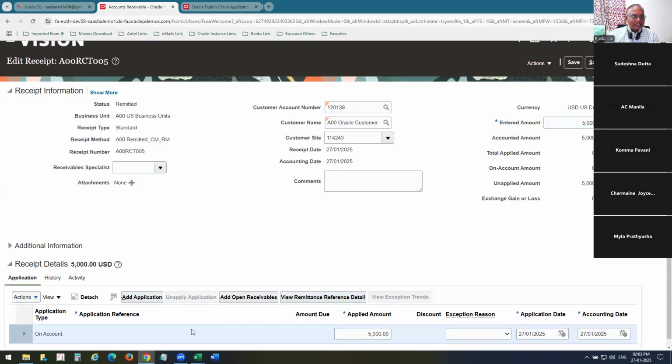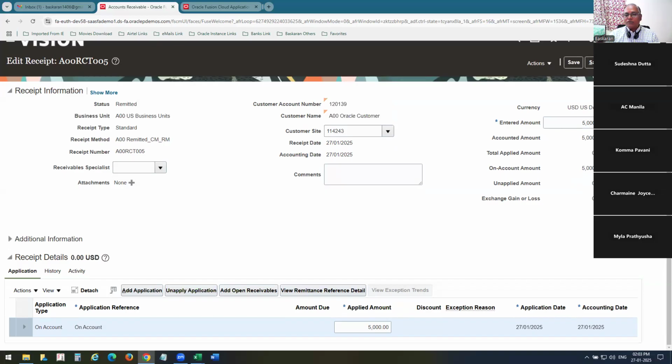Unfortunately, on account it is coming as a line. Once it is there, you can't add open receivable. Why? Because there is no balance. You see that it is 0 from the unapplied point of view. If you click add open receivable, it has already absorbed 5,000, so there is no balance.